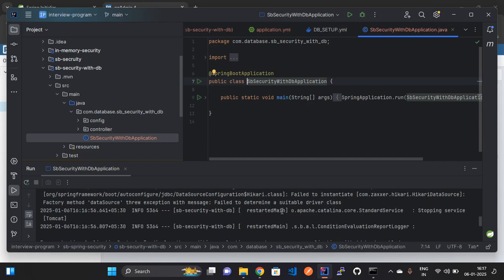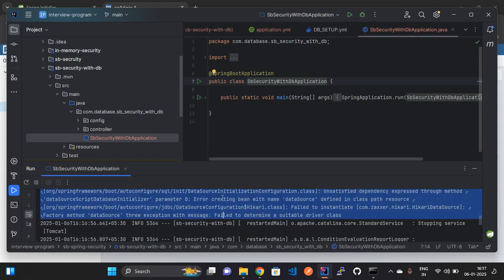What happens here? Failed to determine a suitable driver.